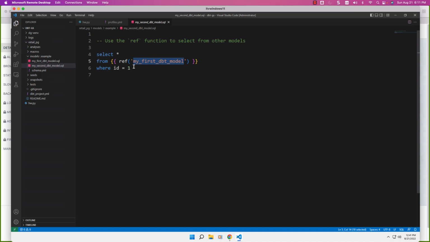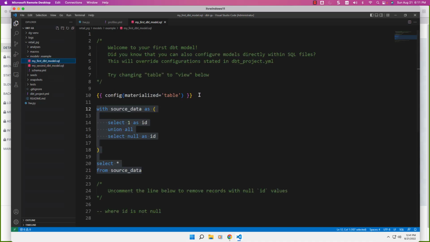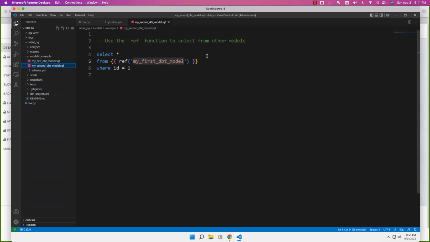If you wanted to create a table out of these results, then you have to use config of materialized equal to table, the way we have seen in this one. As we do not have this entry in the second script, it will be considered a view, which means as part of the public schema in the Postgres database, there will be a view by the name my second DBT model. The view will be based on the query. Views will not be executed immediately. It will just build the view. You should be able to use the view when you want to further process the data based on the view, either by using a BI tool or a downstream ETL process.